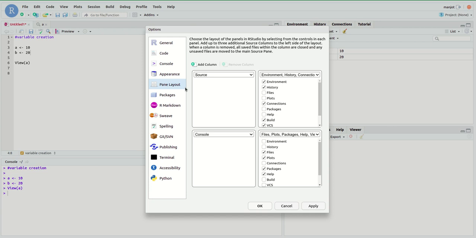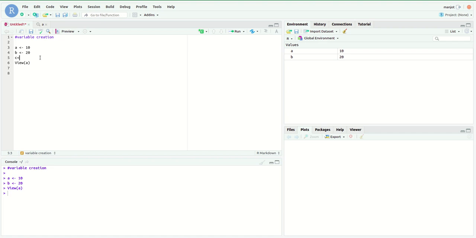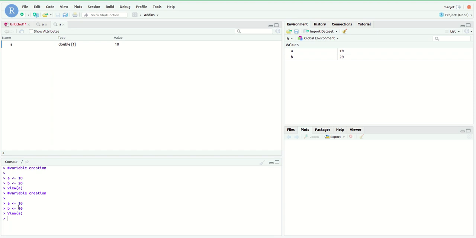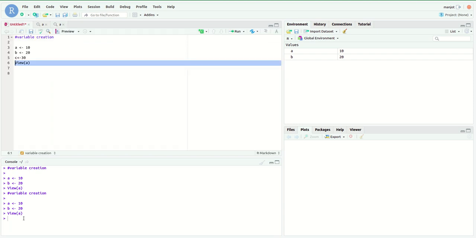If it doesn't show, let's say for me, if I go back and I say that C is 30, and I run this chunk by control enter, and I run this chunk control enter, I can see that C hasn't been run because I haven't selected the C. That's why it's not running. So I need to run, and I can't see C here either. The C is 30. When I do C is 30, I can see C 30 here. So now it's run, and you can see also that this is here, C.